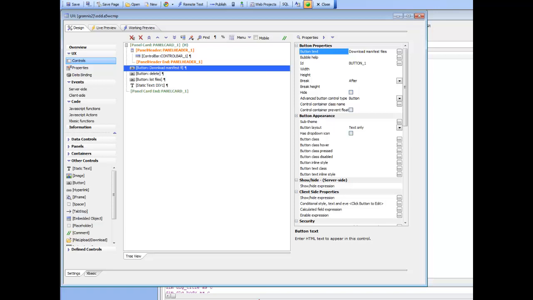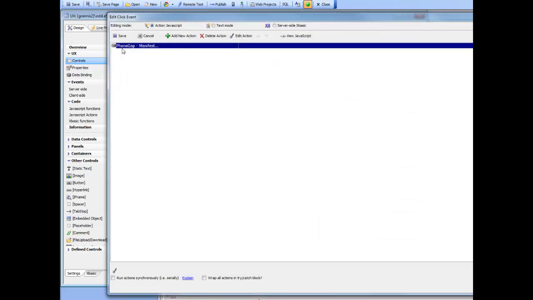In this video, we'll discuss how you can store a large amount of data on a mobile device so that the data is accessible while you are offline. So you can see that we have a very simple UX component over here, and in this component we have an action that is defined using action JavaScript using the PhoneGap manifest action.